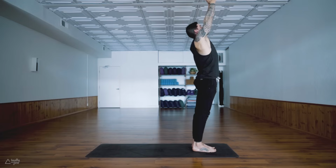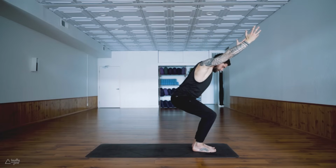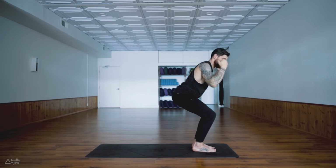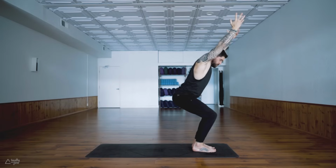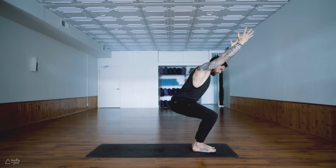On your exhale, chair pose. Bend your knees, send the hips back. Keep the arms lifted. There's 2 options here. You can either keep the feet together and the knees together, or you keep the feet and the knees apart. Just not a combination of the 2. Send the hips back, keep the core engaged, pull the lower belly in.